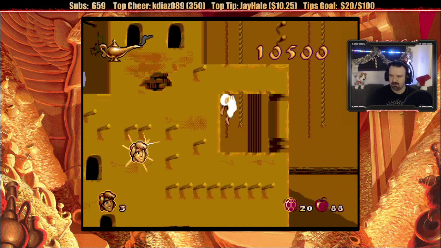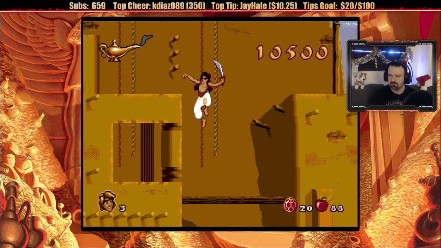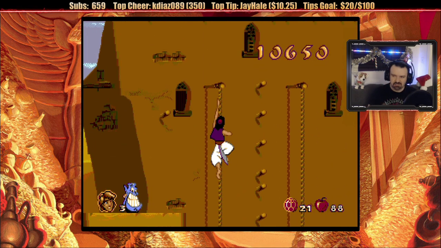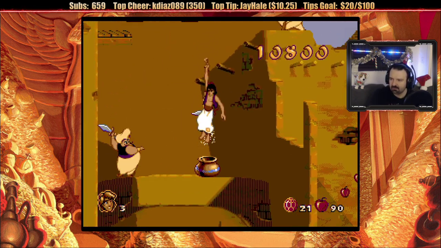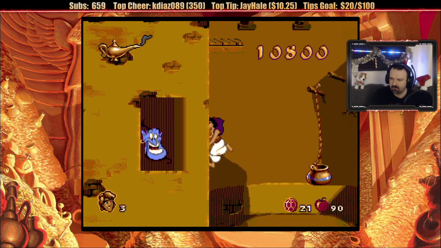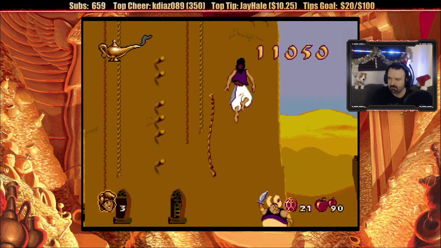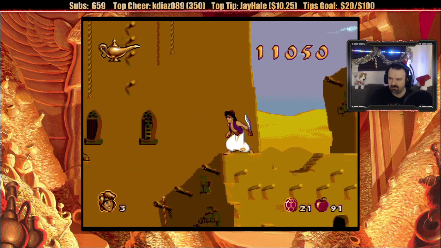Oh, shit. Well, let me get to the checkpoint before I do anything. I don't want to die here. Give me that gem. Good. I like the genie head on the vase checkpoint. It's funny. Come on. Oh, I got it. Nice. Come on! I don't know how I took damage there, it was ludicrous.